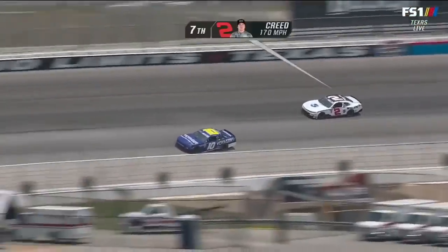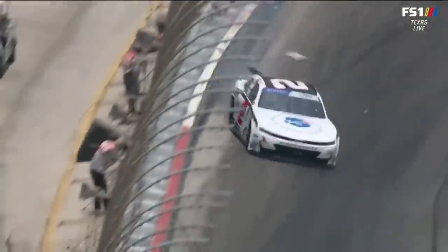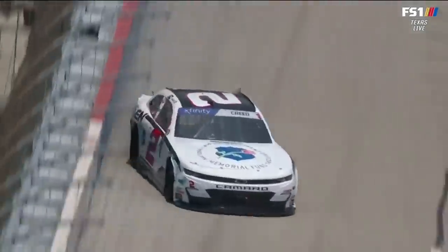Roll apron if we can. Still got a little bit of debris out, no oil though. You see him going through 3 and 4. Hit those bumps right there, Kevin, and he got loose. Yeah, those bumps in the middle of 3 and 4, the higher you go, the worse they get.